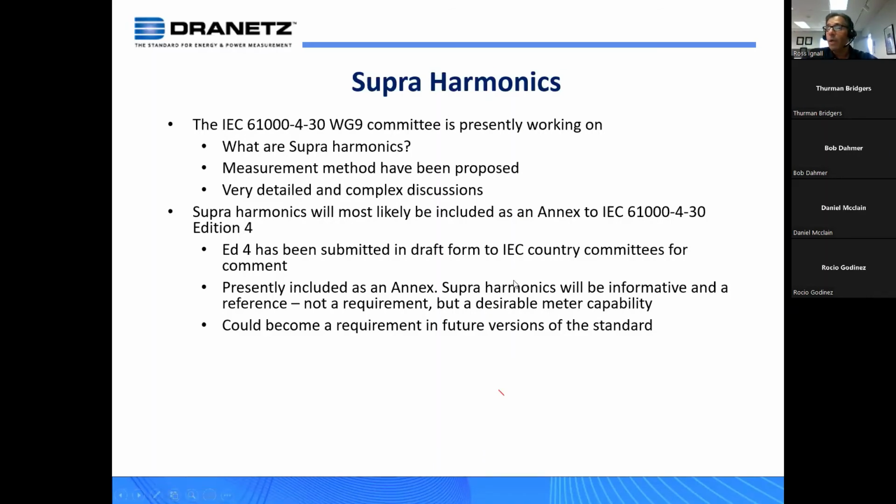It's a desirable and good practice, at least in my personal opinion, that meter manufacturers start including these capabilities because they are out in the industry. And maybe in edition 5 or sometime in the future, this is just my seeing things, it could be a requirement of the future type of power quality meters out there to accommodate this. So that's kind of in a nutshell what superharmonics are.